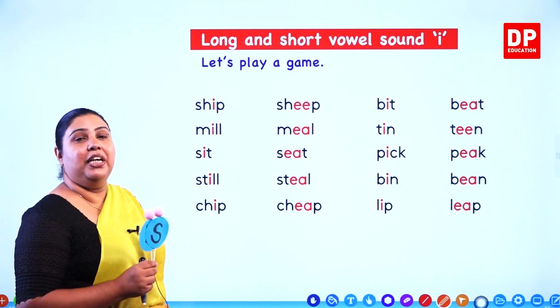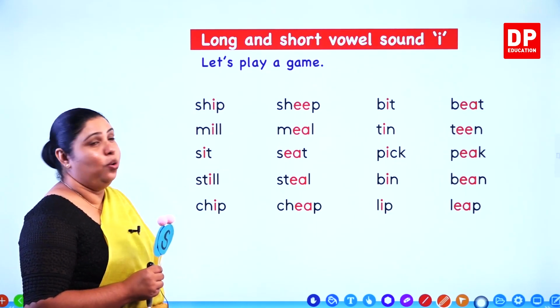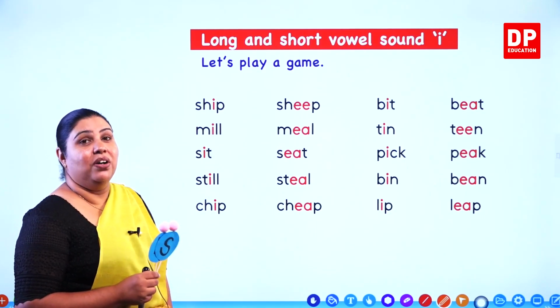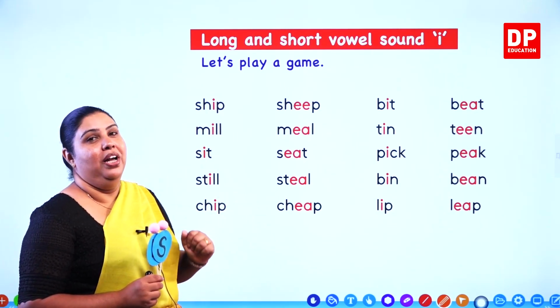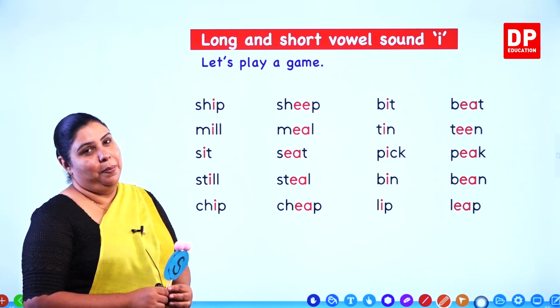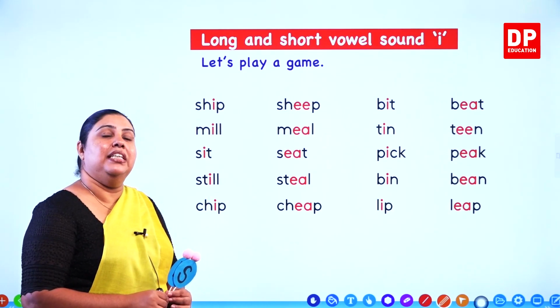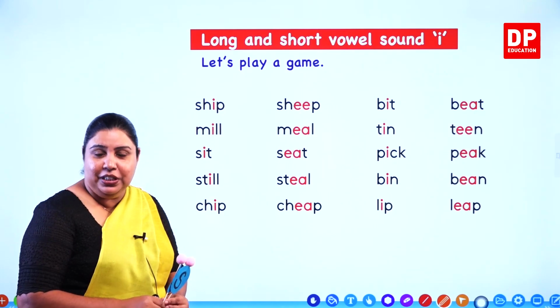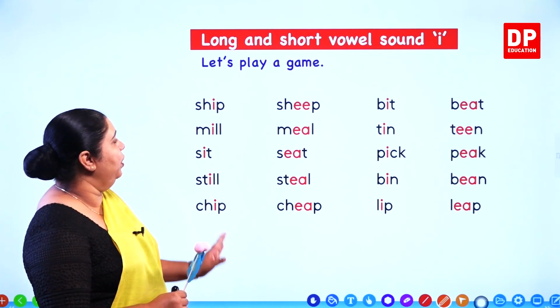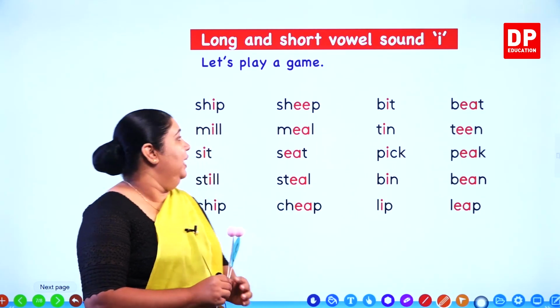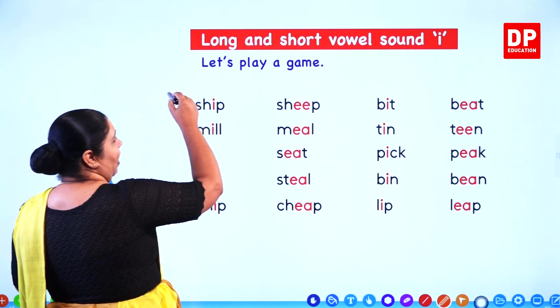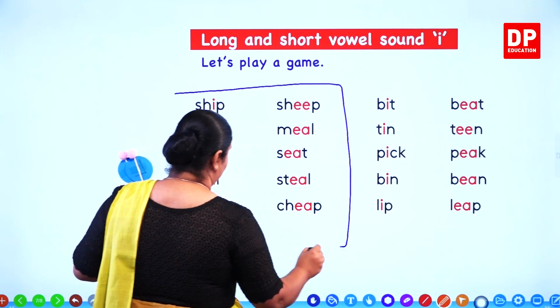We did not speak about the short E sound today because it's very easy. But we are going to talk about it now when we play our game. Now this is how teacher is going to play the game with you. First, we are going to read the 2 sets of words over here. Now this is one set of words.